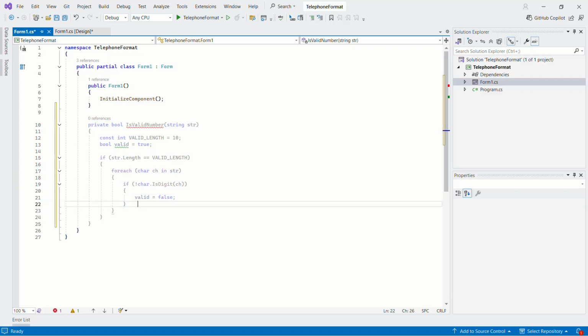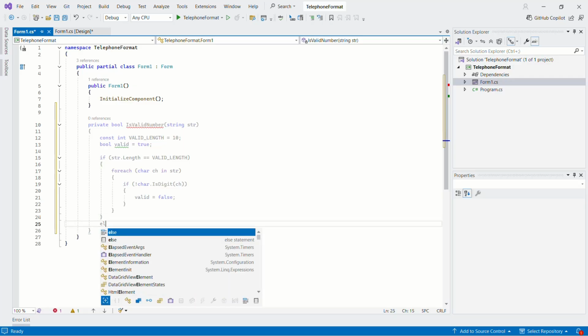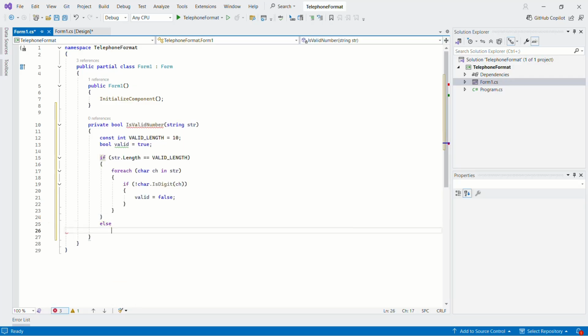So we got to drop down here. That takes care of the if statement, takes care of the for loop, so that the if statement here, we need to do an else. And the else will be valid equals false. So it's false if any one of the characters is not a digit, and it's false if the length here is not 10 from this if statement here.